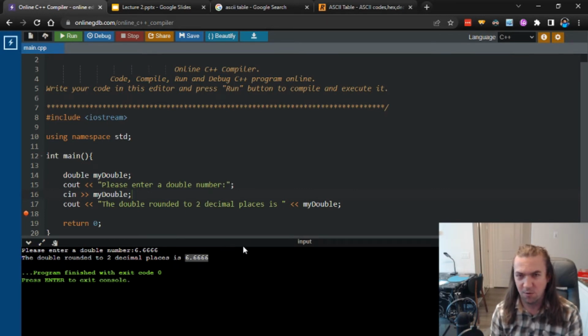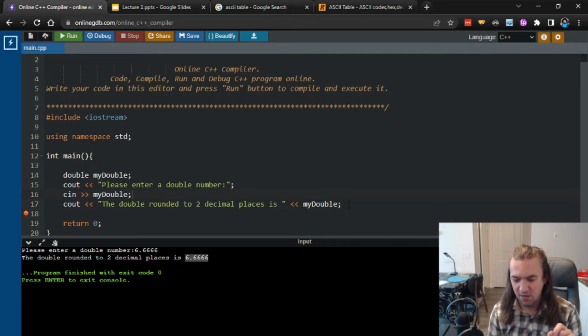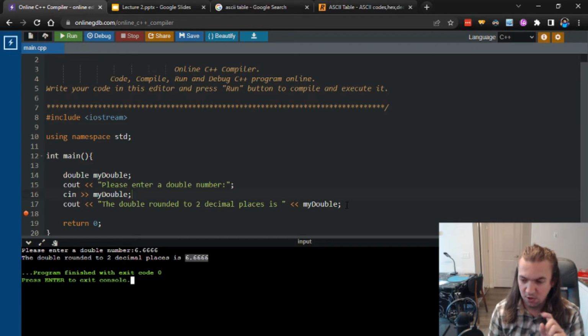When I say trickier, it requires more steps, but you can do this with the knowledge that you have so far. And so what we're going to do is we're going to take advantage of the fact that integer division cuts off remainders. So our goal here is to be able to print out 6.66 or 6.67, depending on if you care about rounding to the nearest number or just cutting off the digits.